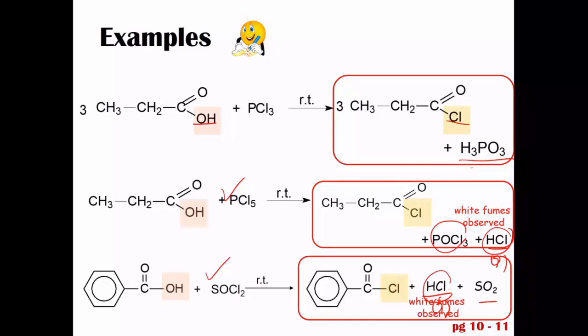This is also a good chemical test to identify carboxylic acid. But you must take note, alcohol can also react in the same way. So if you have alcohol, you cannot use this. But if you have other functional groups, you can use this to identify your carboxylic acid. Okay, so this is also a good chemical test.